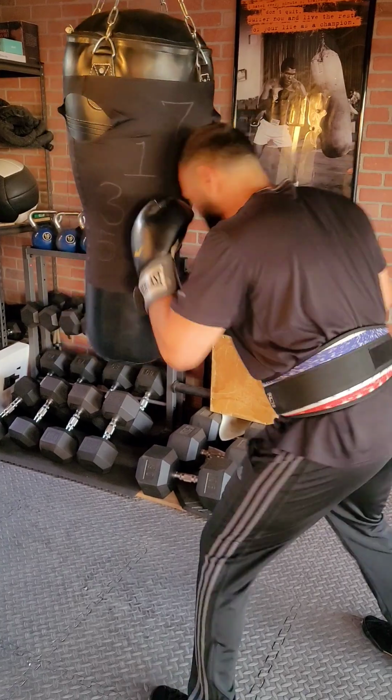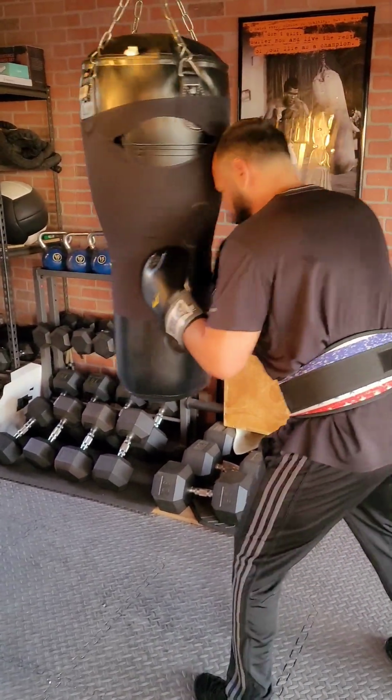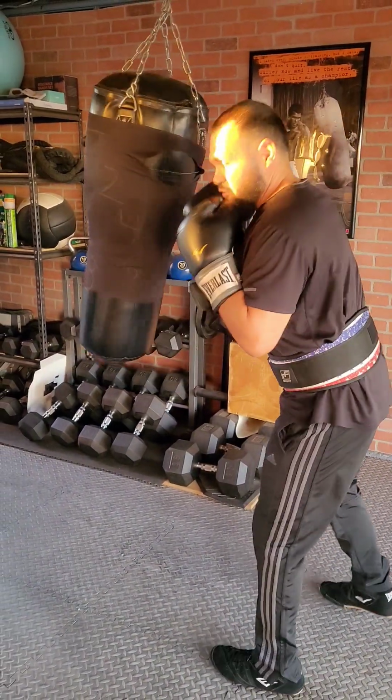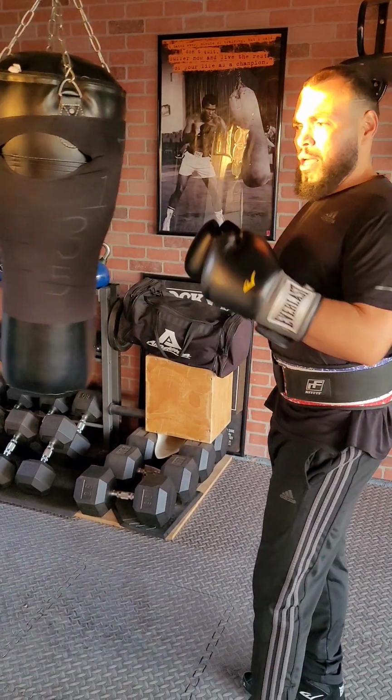So here, 6-1, and then I would move side to side. Again, I'm already close. I would go 6-1, move back and forth. My back's a little sore from doing a lot of deadlifts, so I got the weight belt on. But this is what you want to do.